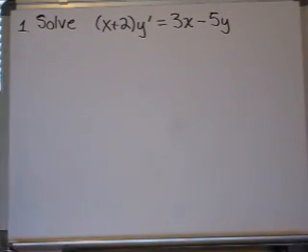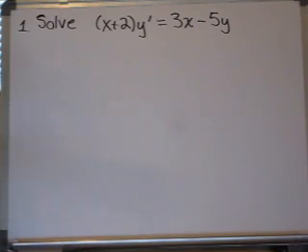This is part of the review for the final exam, and the first thing I'm going to do is solve this first order differential equation. And the first thing we need to do is decide what type of differential equation it is. Since the highest derivative in this differential equation is y prime, and the power on y is the first power, and there are no situations where we're multiplying y's and y primes, then this is going to be a first order linear differential equation.